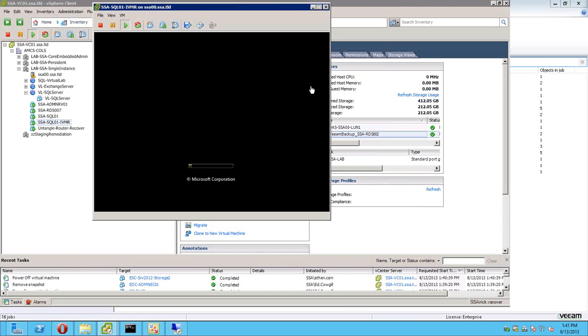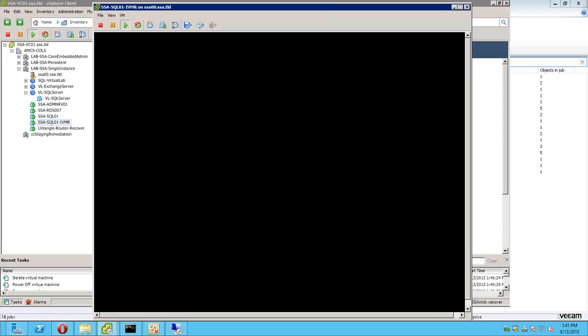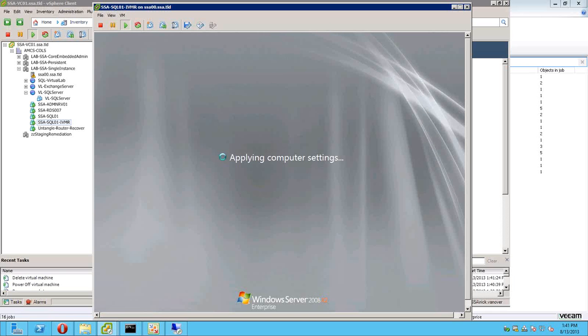Those are some, not all, but just some of the ways you can restore a SQL server with Veeam. And I'm convinced you probably can't do all of that with the tools you may be using right now. So I hope that the interactive demo here really can give you some insight into some of the other things you can do with Veeam.